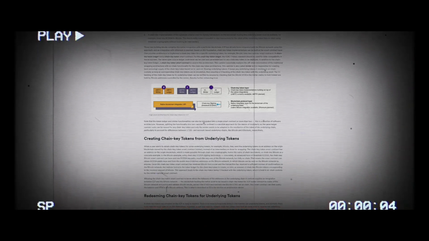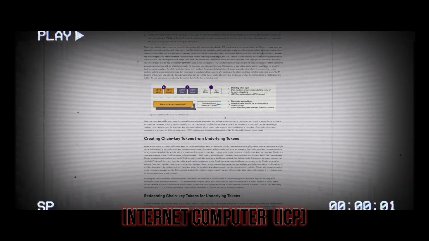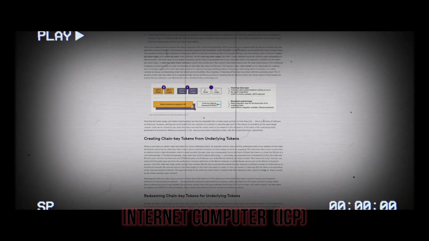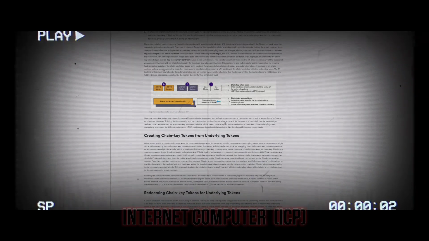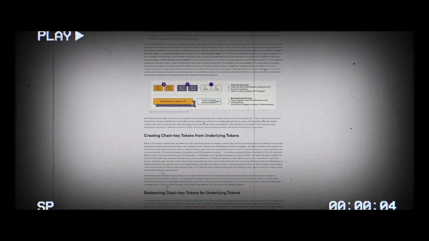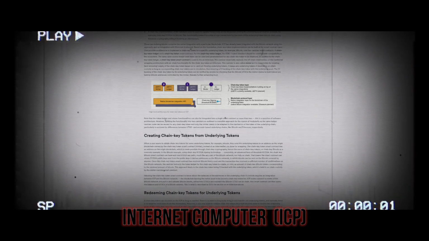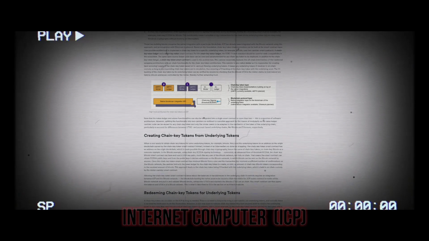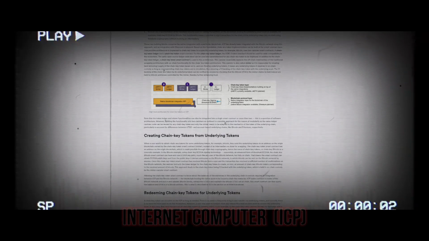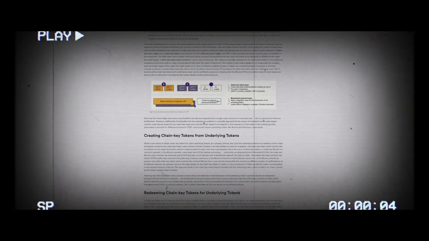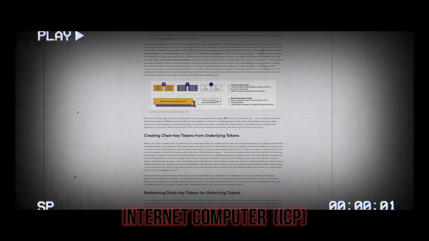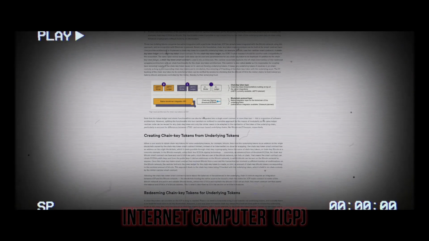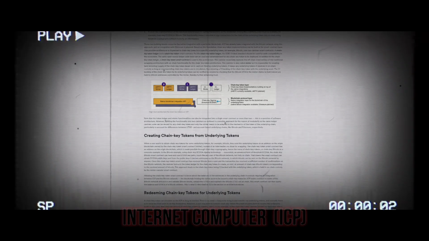Note that the token ledger and minter functionalities can also be integrated into a single smart contract, or more than two. This is a question of software architecture. However, splitting the functionality into two canisters as outlined is a sensible approach for the reason of modularity, as the same ledger canister code can be reused for any chain key token, and only the minter needs to be adapted to the mechanics of the token of the underlying chain, particularly to account for differences between UTXO and account-based underlying chains, like Bitcoin and Ethereum respectively.